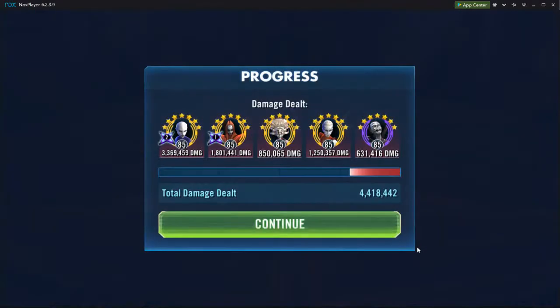Okay, so that wasn't a bad run at all. In fact, 8% in tier 6 is pretty good. This amount of damage in heroic would be excellent. It wouldn't be perfect, but it would be pretty damn good.